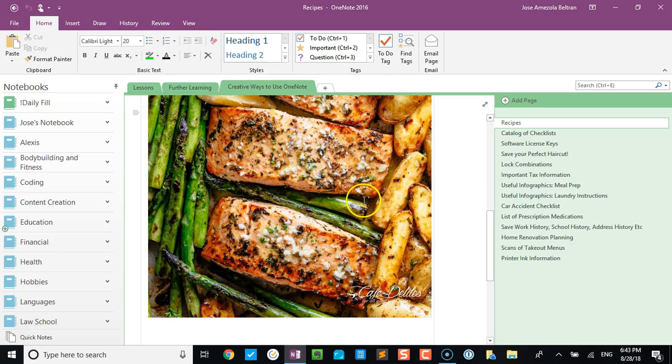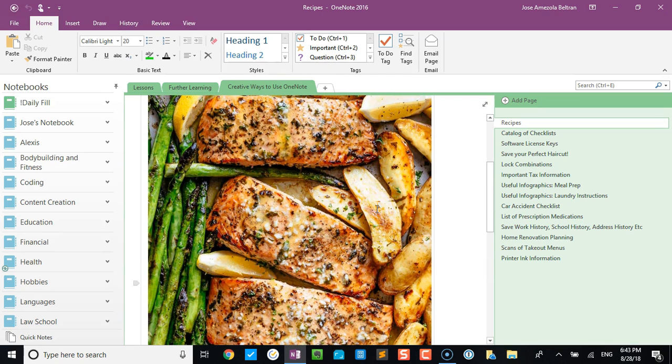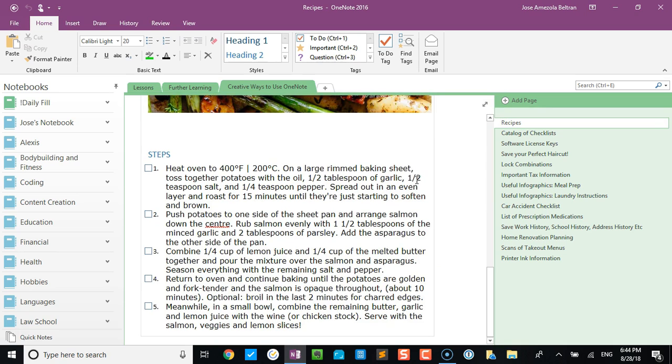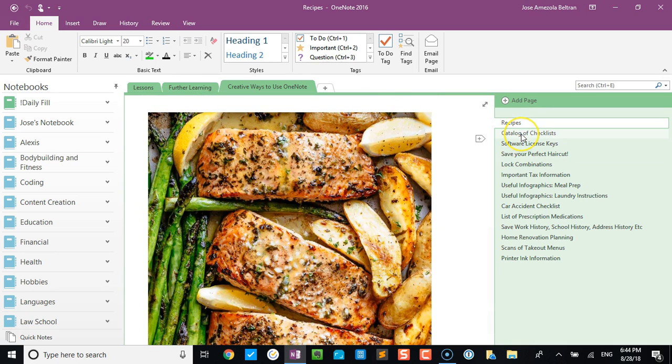So in this very last section, I'm just going to go over some creative ways that you may not have thought of to use OneNote. Like I said, OneNote is really work agnostic. You can pretty much use it for anything that you do. And like I said, I use it in pretty much every area of my life. And I just want, again, to show you some other ways that you can use it, such as keeping recipes. That's one thing that I do. I clip a lot of recipes, like you can see here, and send them to a OneNote notebook.